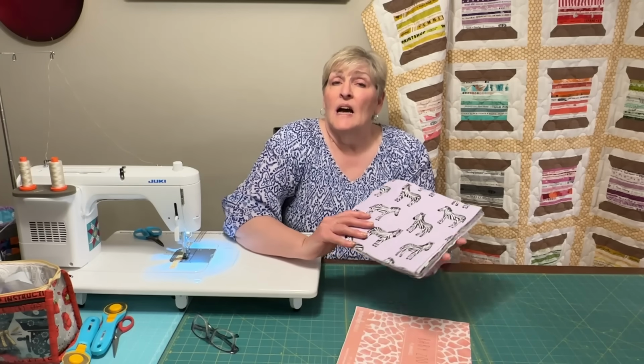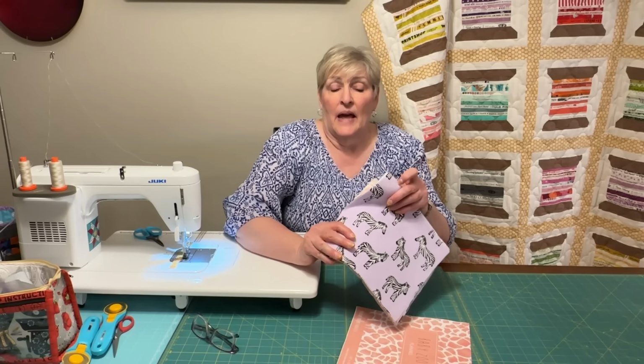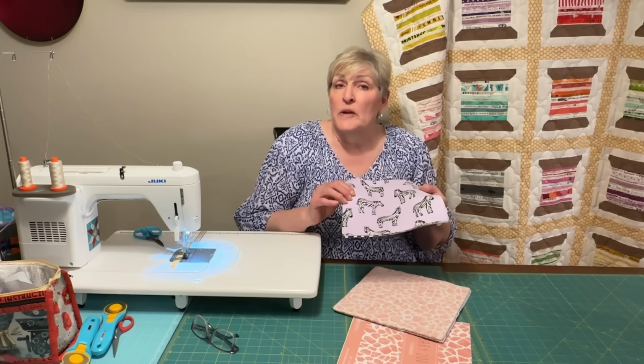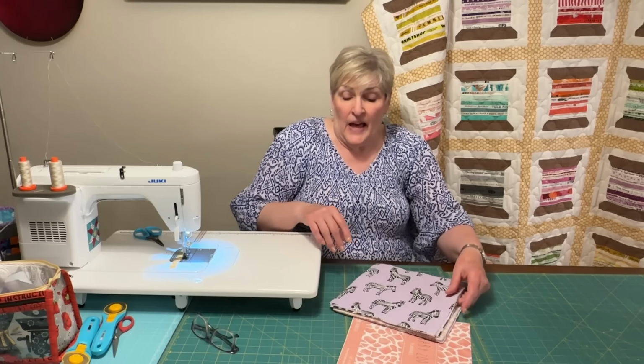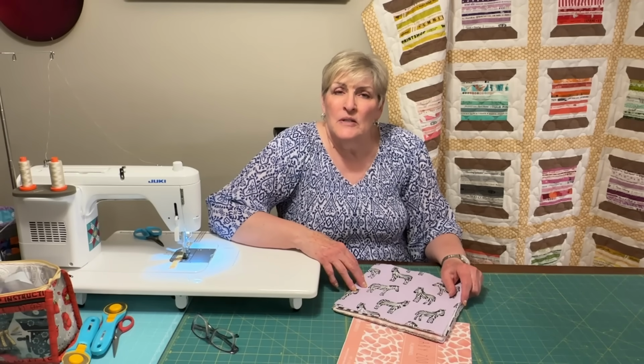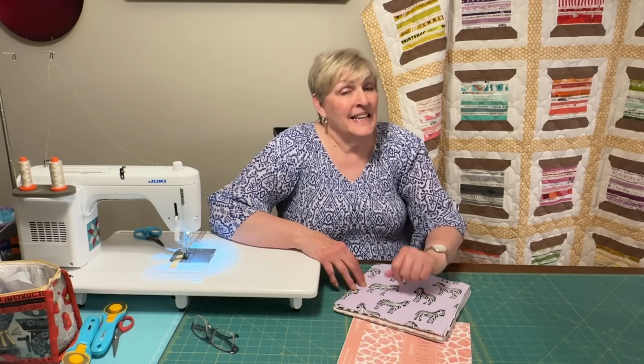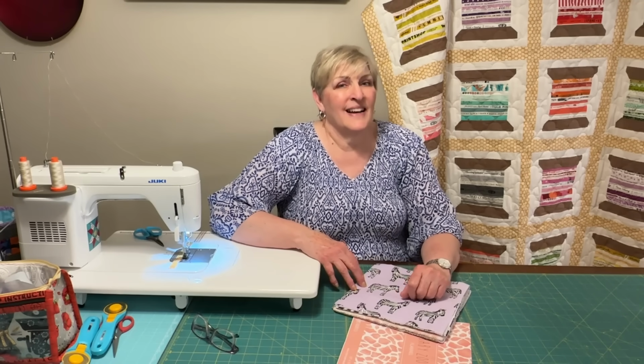So the first thing I do with this is divide it right in half, and I'm going to take 21 squares of this layer cake and put it together in a baby quilt. What am I going to do with the other 21 squares? You know what? Cindy, Dana, they're coming to you.